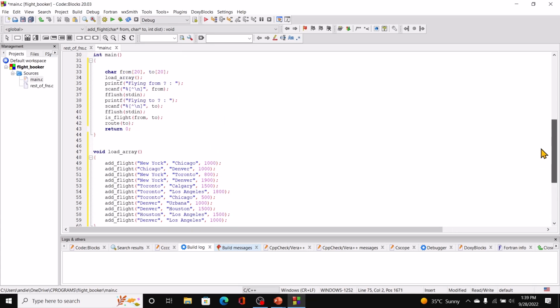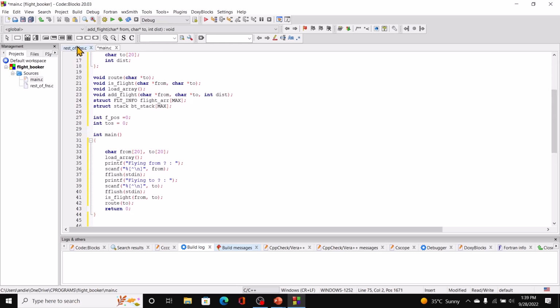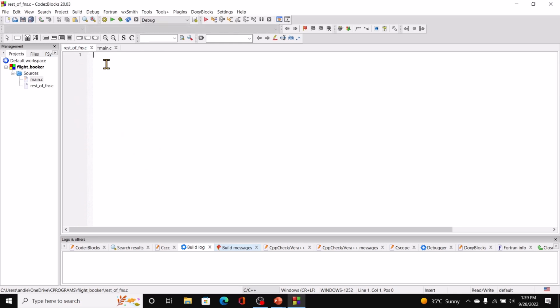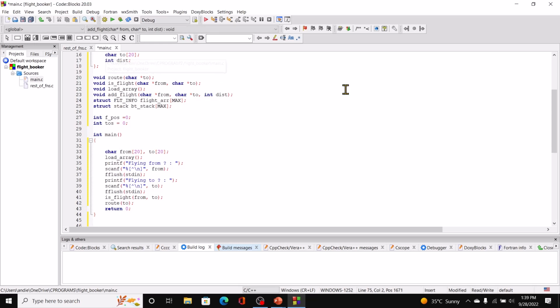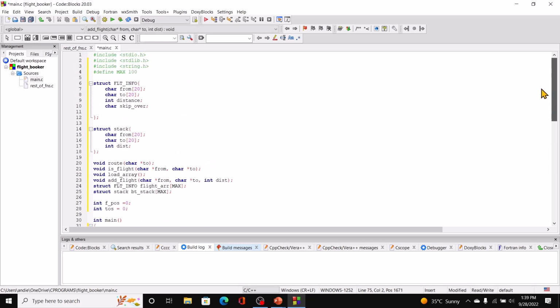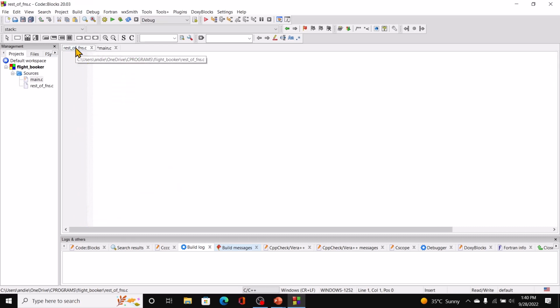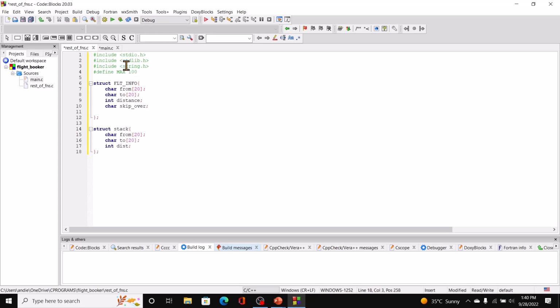So let's go now to rest of fns.c, and we need to copy certain things from here. So you can copy from #include stdio.h right up until the structure, right? Let's copy that into this file. Once we have the structures, now we'll put in our functions.